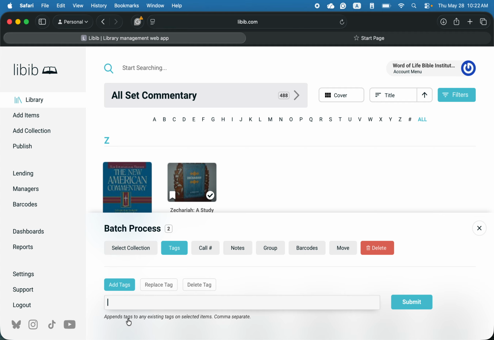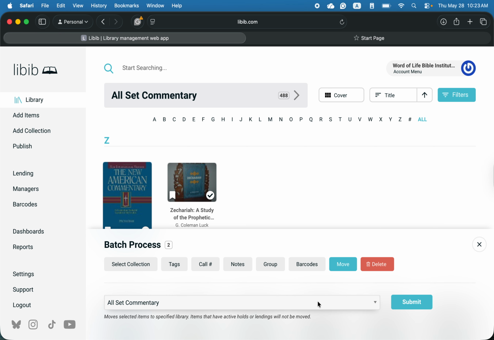One other problem that we ran into is when we were adding items, sometimes you'll add an item to the wrong collection. That's very easy to fix. You go find that item in any of the collections, select them just as we did with the little circle at the bottom right, and then you can move them to a different collection.